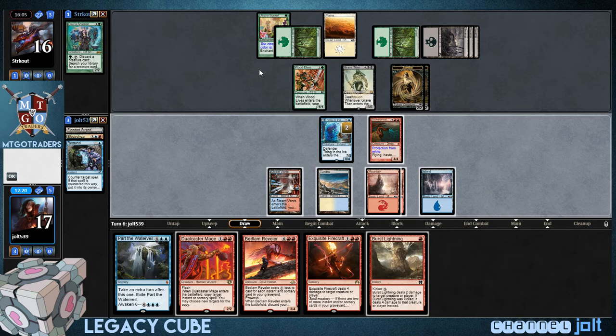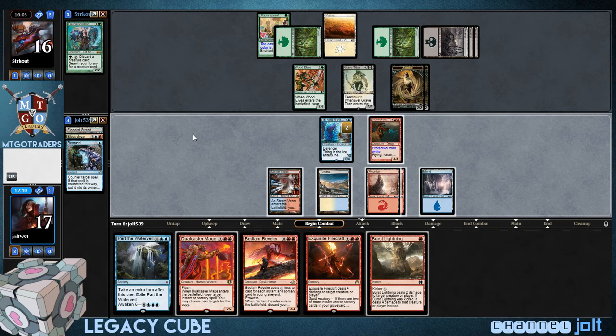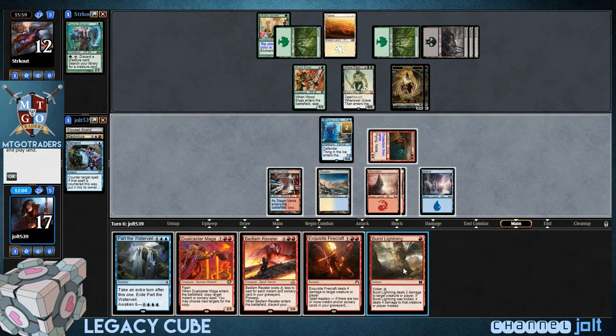Burst Lightning. Okay, so we're still one away from the Part the Water Veil. So he's going to be able to swing in for 10 next turn, drop us down to 7. Let's go and swing in for 4 right now. Drop him down to 12. So we can Burst Lightning for 4. Drop him down to 8. We can swing in next turn. Drop him down to 4. And if we get into one more mana, we can actually Dualcaster our Exquisite Firecraft, even if he swings in. Or we can get into a Part the Water Veil.